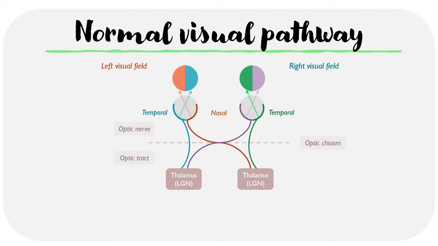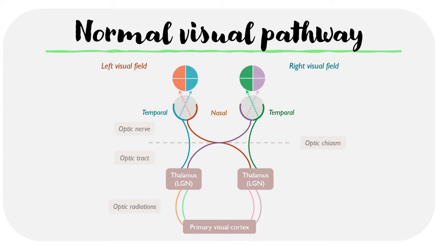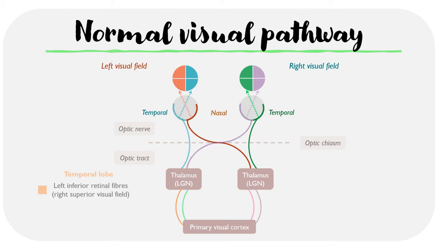Where it gets slightly more complex is when we think about visual fields in terms of quadrants rather than halves. We can extend the original diagram to show the primary visual cortex, with fibers reaching this cortex on both sides. These fibers are collectively termed the optic radiations, and each radiation codes for one quadrant of the visual field. The orange line represents the left inferior retinal fibers, which traverse through the temporal lobe. It connects to both the blue and purple lines, coding for the right visual fields in both eyes. Since inferior retinal fibers code for the superior visual field, the orange line codes for the right upper quadrants in both eyes.